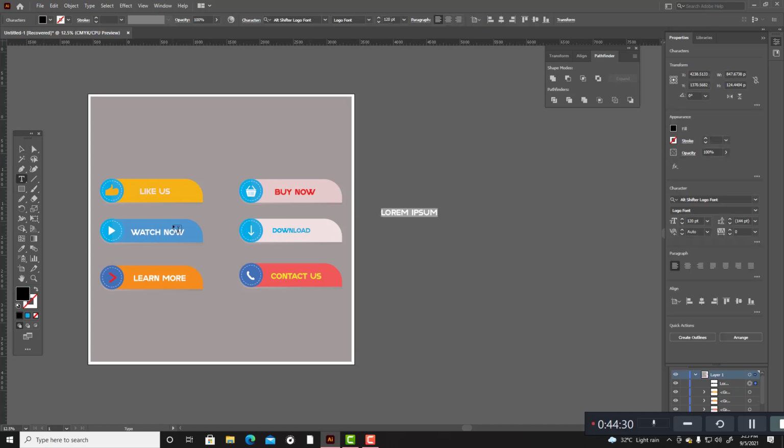Now here, collections of buttons. I'm going to put this thing like this.